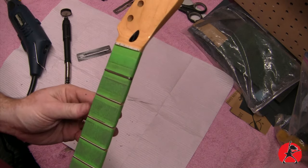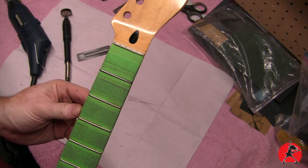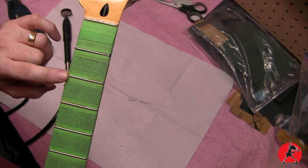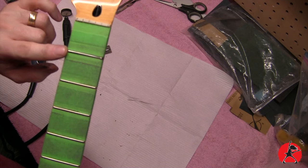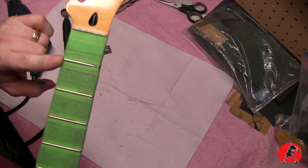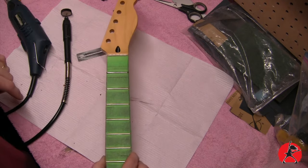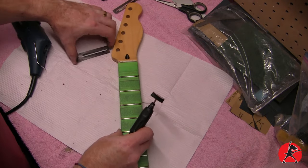So, just so you can see what just a couple of seconds has done compared to the other fret, look how much shinier this fret is here. Like this fret now feels like glass. And we're going to do that same process to all the frets.